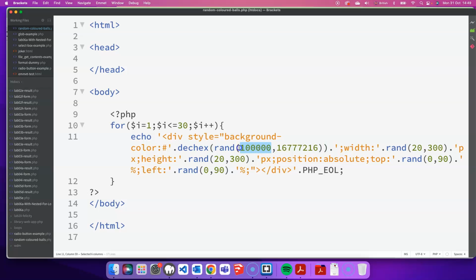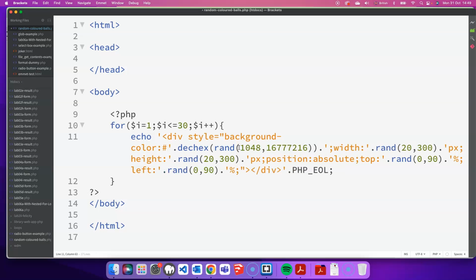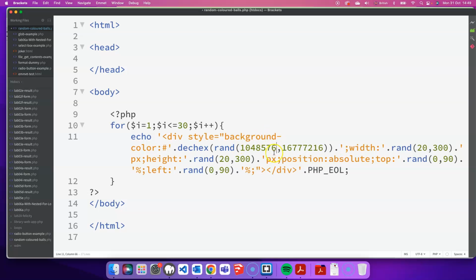And again, I just know that this is a little bit too low to make sure that there's actually 6 hexadecimal characters in the number that gets produced when it gets passed into DecHex. I'm just after looking up here in a hexadecimal to decimal converter on the web. If I put in a hex number, the lowest one being 100000, the decimal number equivalent to that is 1,048,576. If I convert that value to a hexadecimal number, it's going to give me 100000. So that will guarantee that every number that gets generated from this system, the lowest base can be 100000. So that is going to be the lowest 6 digit hexadecimal number that I can have.